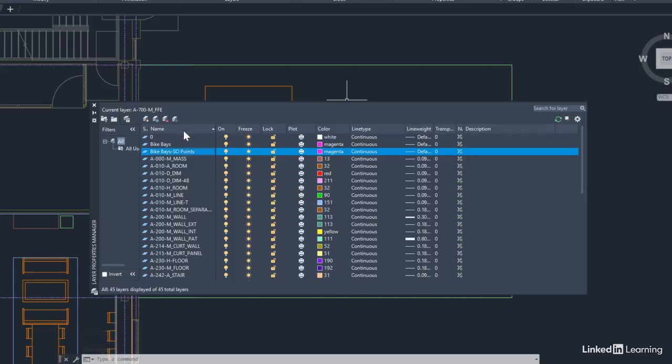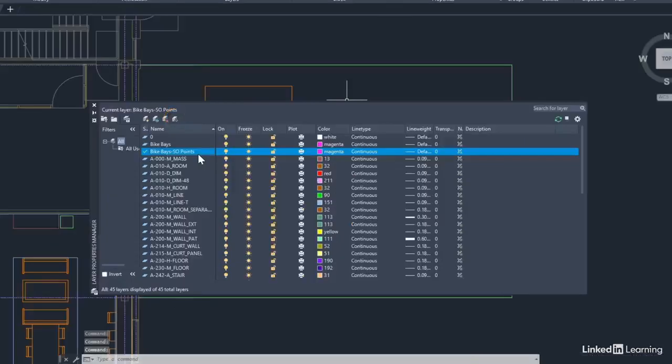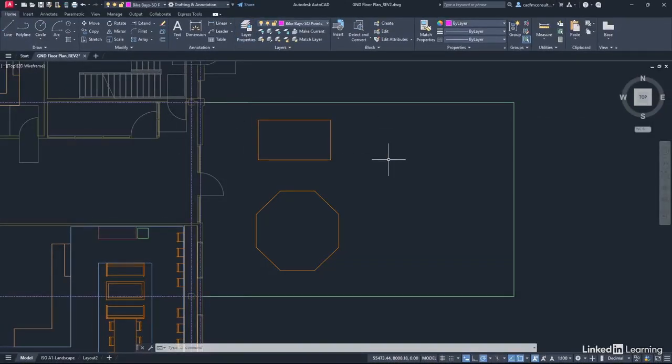Now select bike bays SO points. You can just click on each layer name. Can you see it highlights it? You want bike bays SO points. Hover over it and select it. Click on that little green tick icon there. It makes it the current drafting layer. So you can see there, current layer, bike bays SO points. Click on the cross there and the Layer Properties Manager will close.